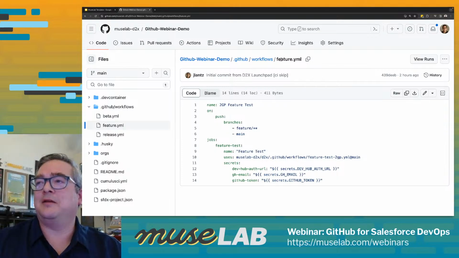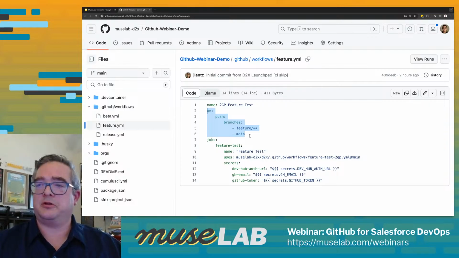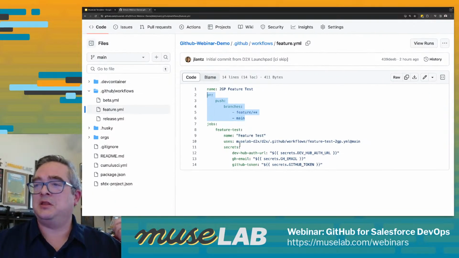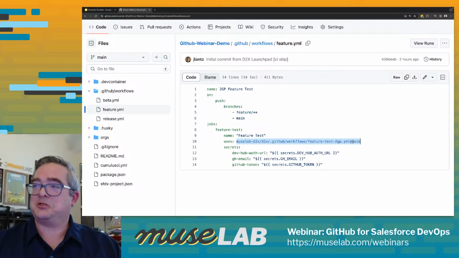If you look at the workflows that exist in the repository, basically this workflow is what triggers it, which is some logic that the repository might want to be able to control. And then the other bit is what reusable workflow it is actually running from D2X's repository.